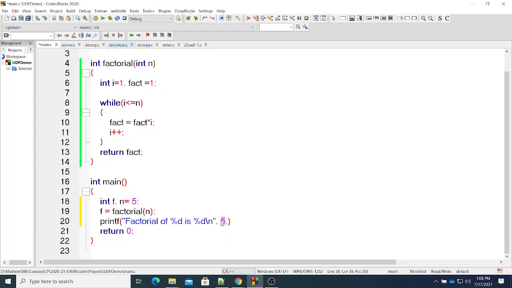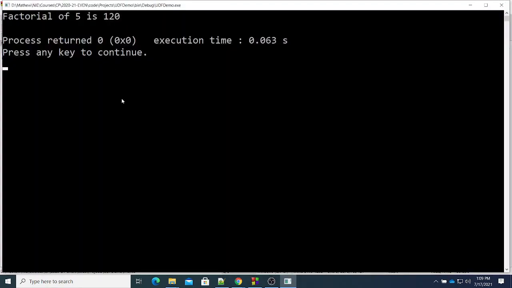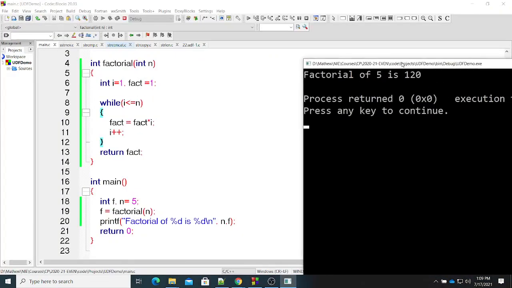So factorial of the value stored in n is stored in f. In this place the value of n will come, and in this place the value of f will come, f being the factorial value. Now if I execute this, I might get a valid output. So factorial of 5 is 120.